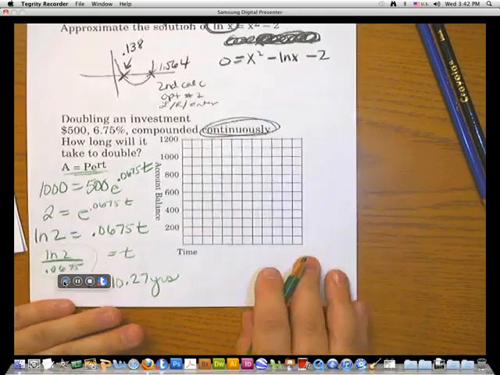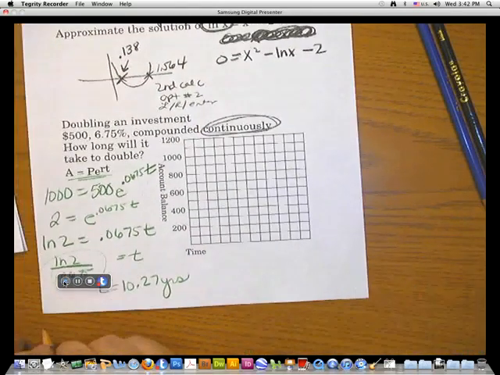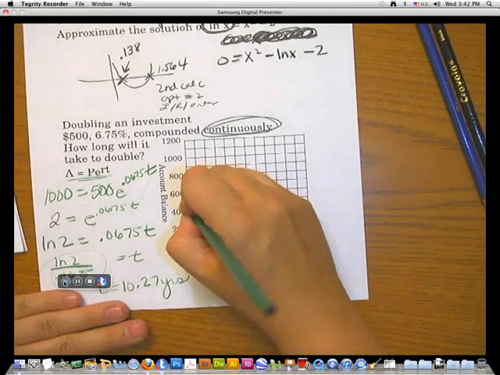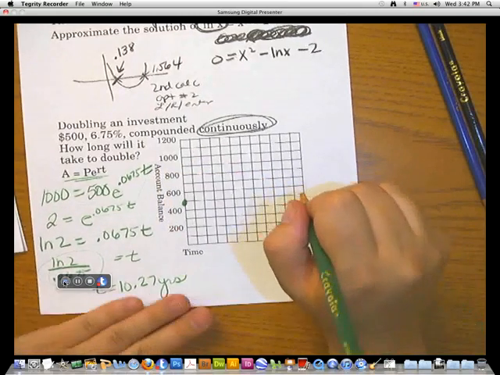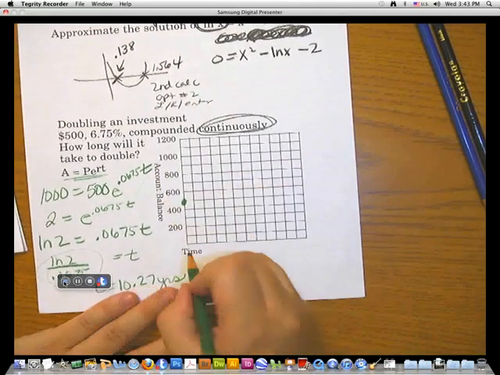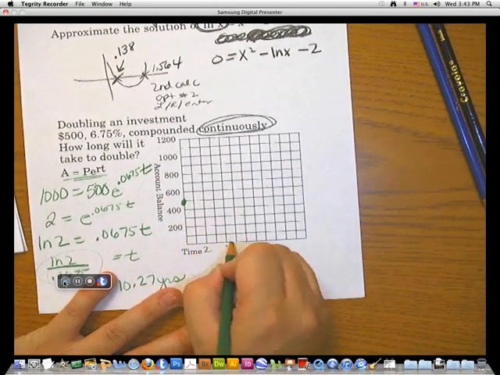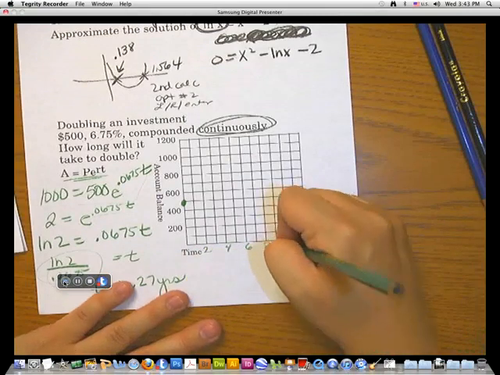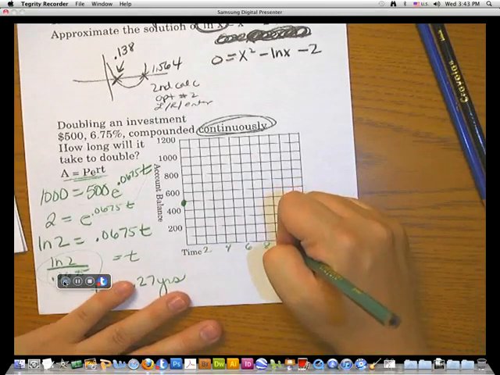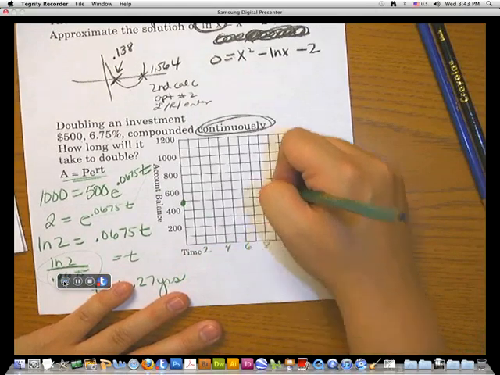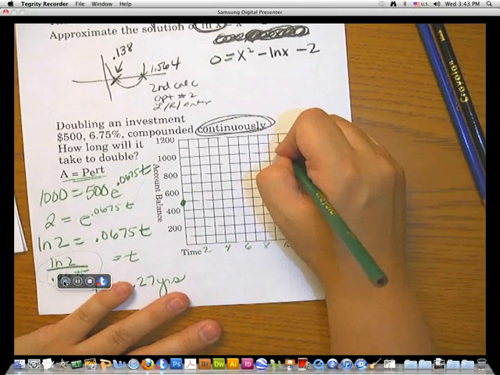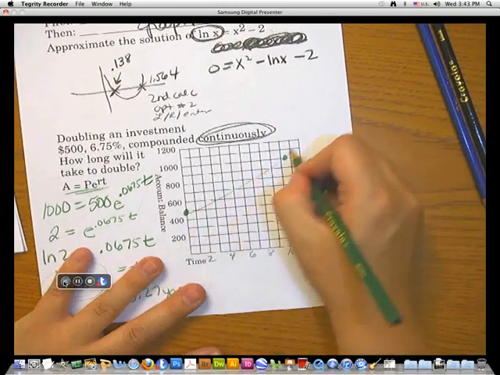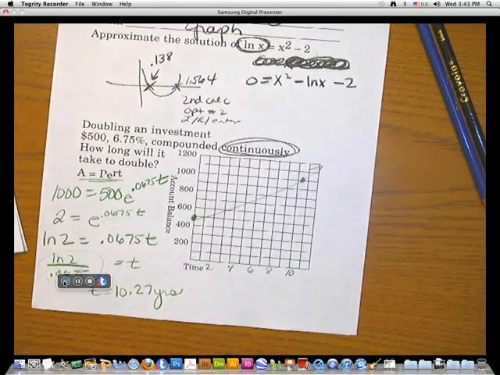We can pick some points and plug this into our calculator. Because we know at 0 it was 500, and then we know at 10 years, so let's see, I think that the time here should be 2, 4, 6, I mean it goes by ones, but I'm just listing out, and at a little over 10 is when it got to 1,000, so about there. So we know our picture looks something like that, is the increase that it went at. All right, so that concludes 3.4.